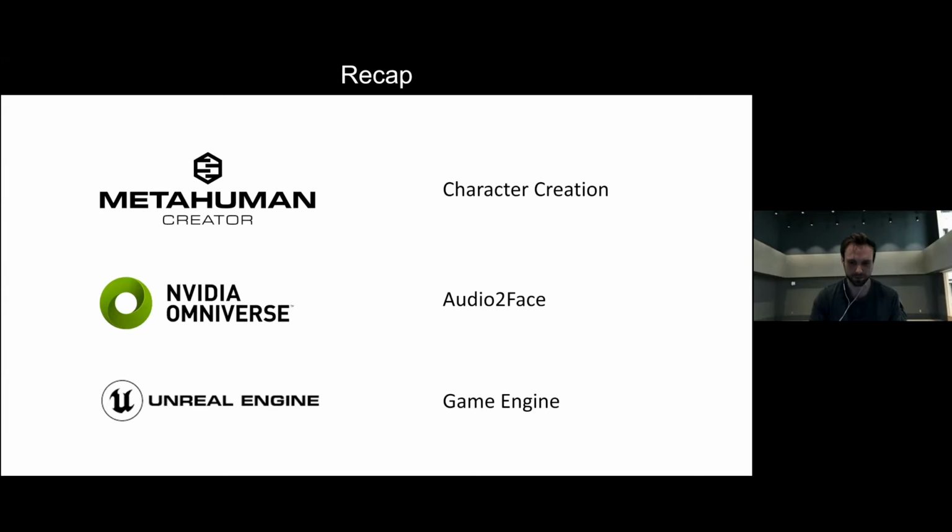So just to recap real quick, we discussed our MetaHuman Creator. This was that online platform that allowed you to create high fidelity avatars. You could export them as 1K, 2K, 8K resolution. You have really good textures, bump maps, normal maps on top of that avatar, and you can even see hair. And so this was the platform that we used to create our avatar.